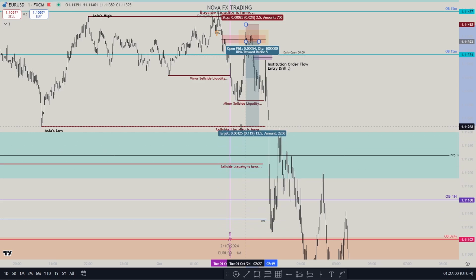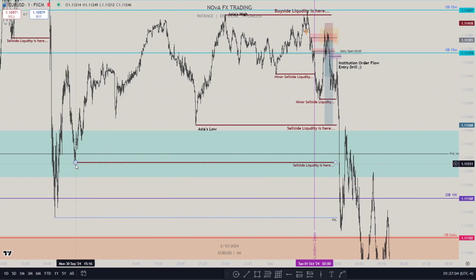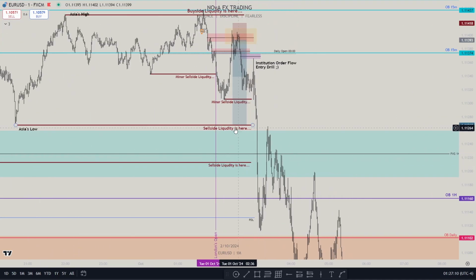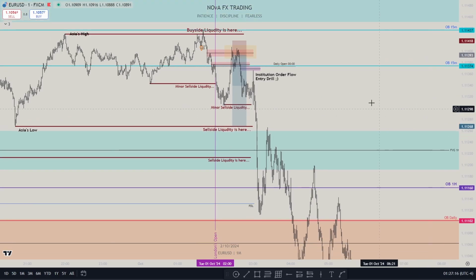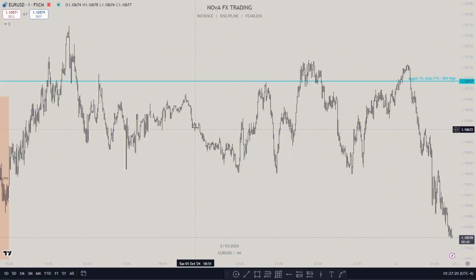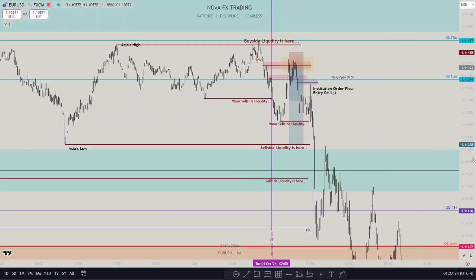Or if you don't want any risk, you can just scroll back and look for any lows here. We can see that there is an old low here. This low was made on Monday, and it's also a sell side liquidity, so you can just aim for there. Okay, but for now we're gonna just aim for Asia's low. But your overall draw on liquidity was the previous day low, so you can definitely aim for that. Okay, all right, so that was our London session.